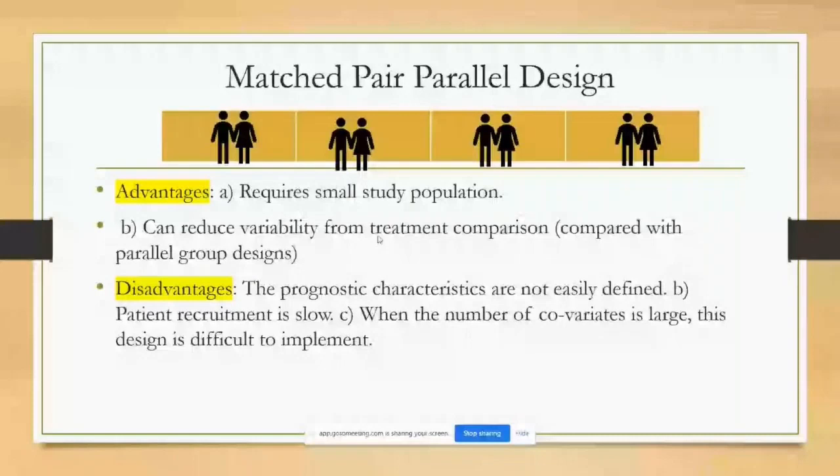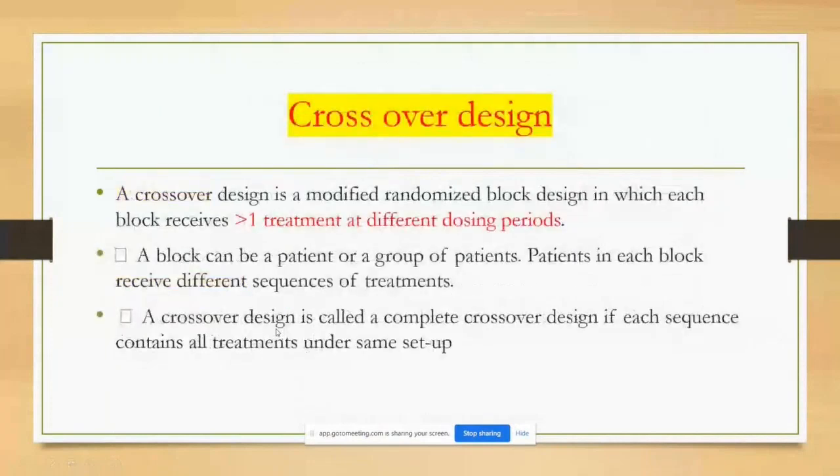So here, if the covariates, meaning if the similar variables are large, then the design is difficult to implement. If there are variables like age, Kal, Prakriti, so many variables, and we are matching everything about the next pair, then it is very difficult to find the same similarity in all the population, choose them, and then start the design and find out the conclusion. That's why, whenever there are multiple variables, the recruitment is slow. But in a small sample size, we can make it the same.